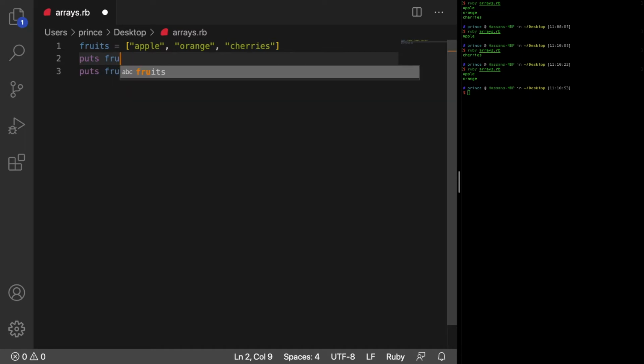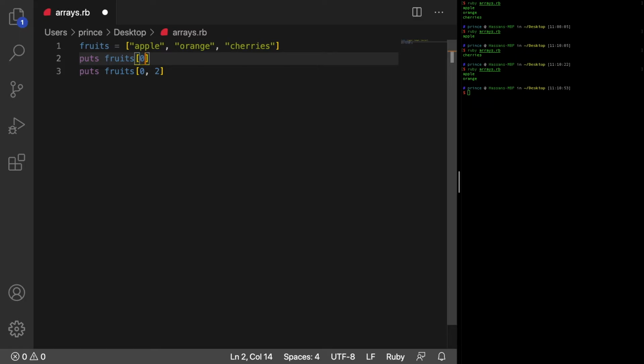That's awesome. And if we want to reassign an element of this array, it's also very simple. It works pretty much the same way as variables. So you would simply say that fruits index 0 is now equal to mango. And then we print fruits.